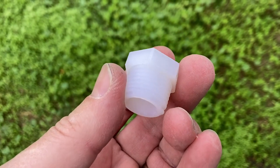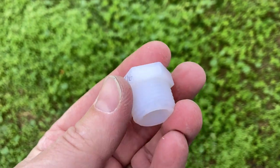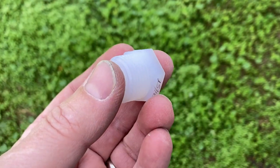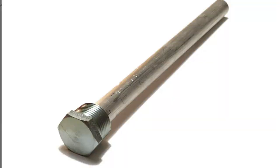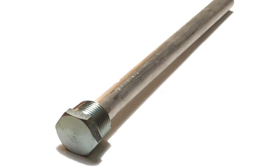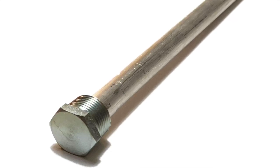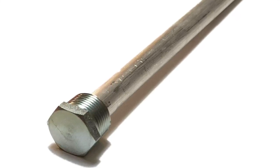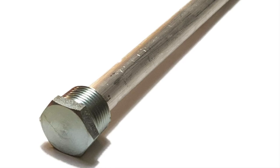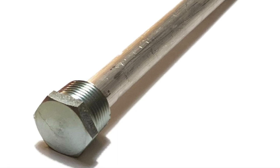We're going to remove the drain plug from the bottom of the water heater. Depending on the manufacturer and the date of your unit this may be different — ours is an older Atwood so it has a 15/16 plastic plug that you need to remove. If you have other styles of water heaters it may be a metal plug with an anode rod attached to it. You'll want to purchase a new plug that has a fresh anode rod on it, because these deteriorate over time. The purpose of the anode rod is to protect the inside of your water heater from corrosion, so it's important to replace it when doing regular maintenance.